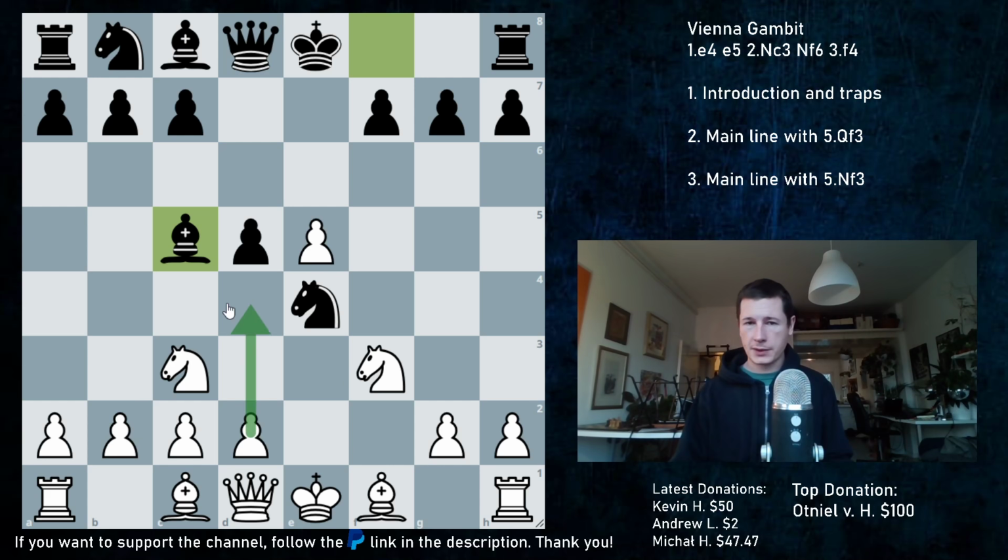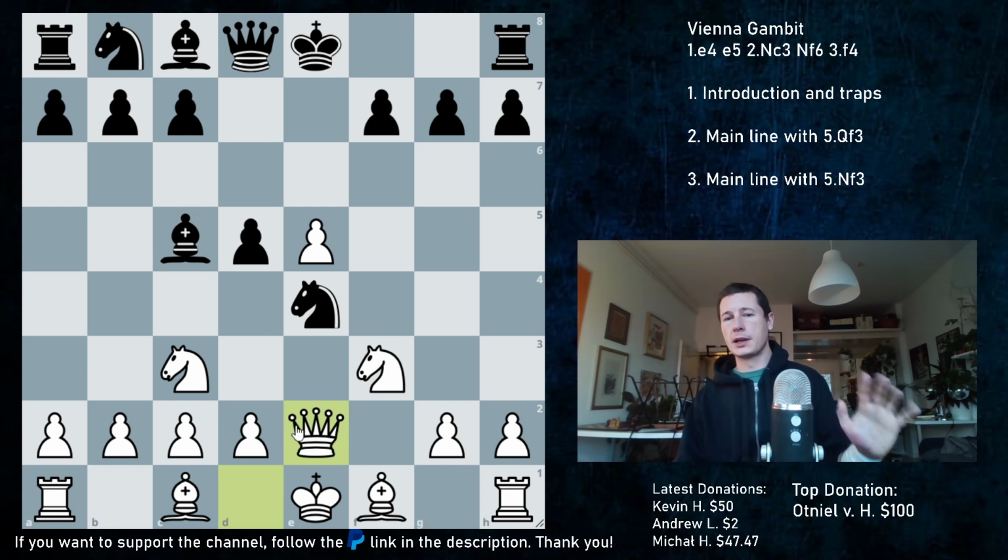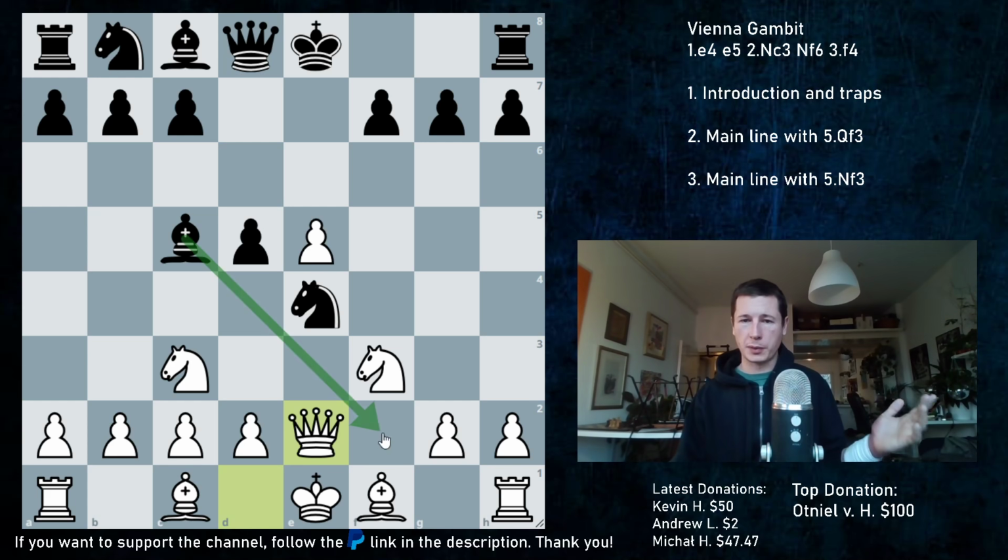Well, in this case, there's the move d4, which is, I think, better than the alternative I'm about to show you, queen e2. But the alternative is still a theoretical line, and it goes bishop f2 check, king d1, and so on. I'm going to be showing you that when we look at knight f3 theory.